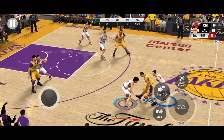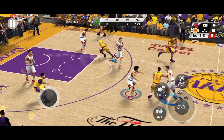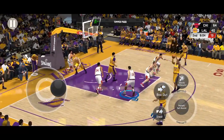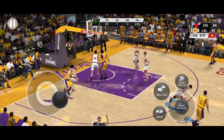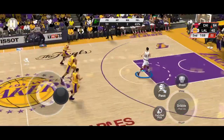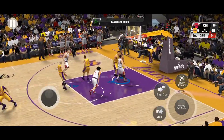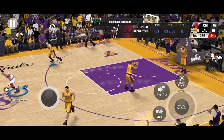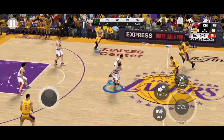Clark, they've been looking out of sync offensively. You know what? A basket here would do a lot for their confidence. Wilkes. And again, the Lakers no good. Back in through traffic and lays it in. You know, he's putting on an outstanding offensive display, and he may just be getting warmed up here.